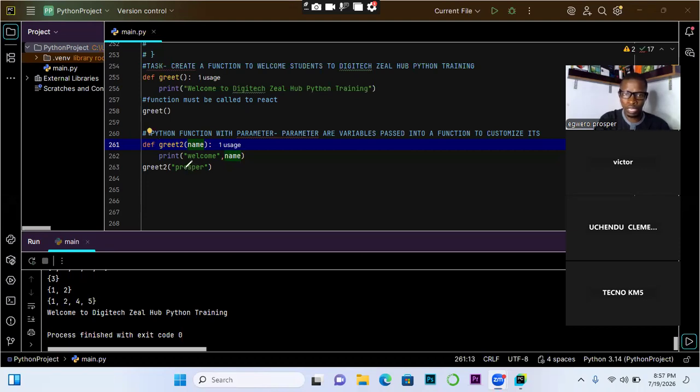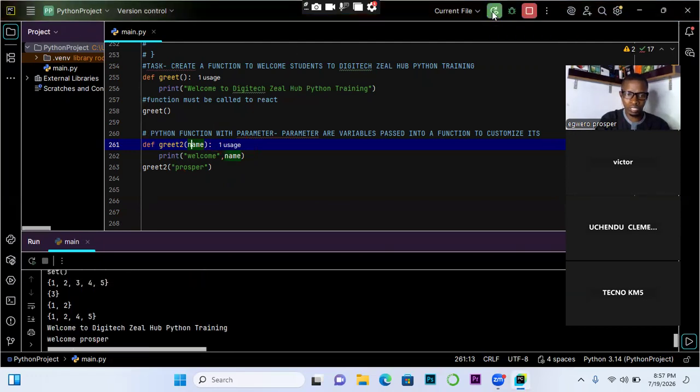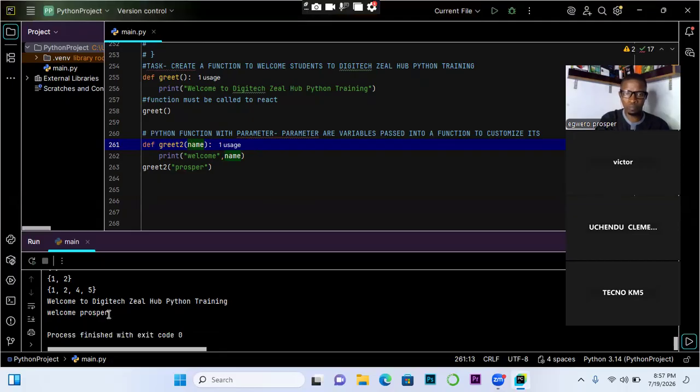So what is going to happen is that as you are calling, the name will be sent to what? To this at the point of calling the function. And once it gets here, then from here, it will come down here. So that is the communication that will happen within seconds, that you and I do not know what is happening. That is just the picture of what is going to play out. So now, if I run this function, see what is going to happen. If I run it, you can see that it will output welcome Prosper.